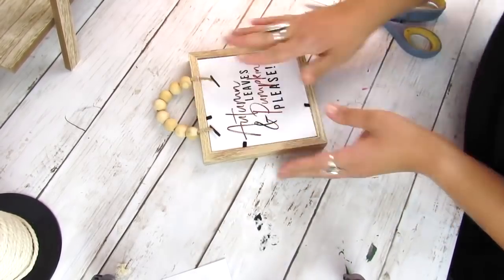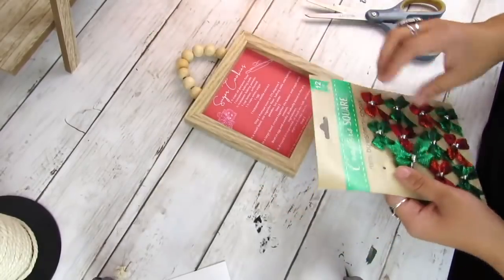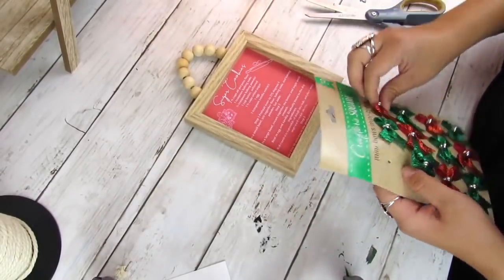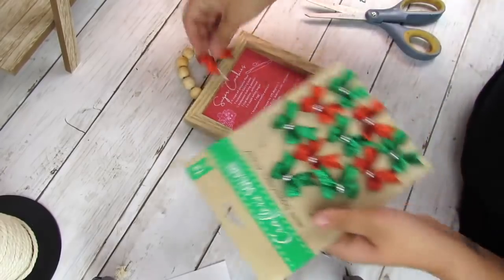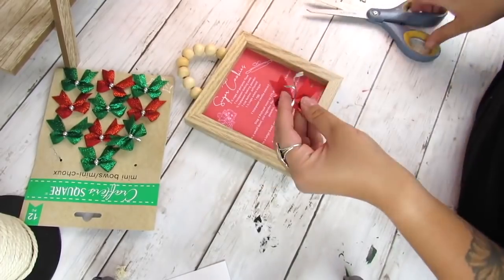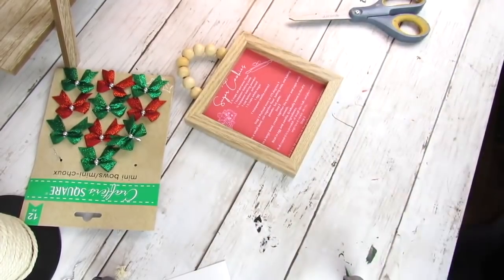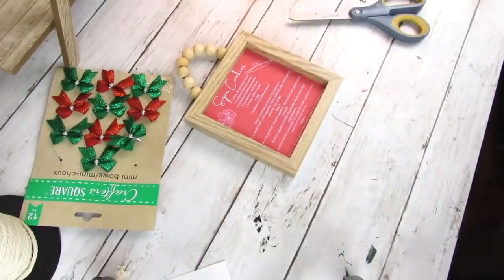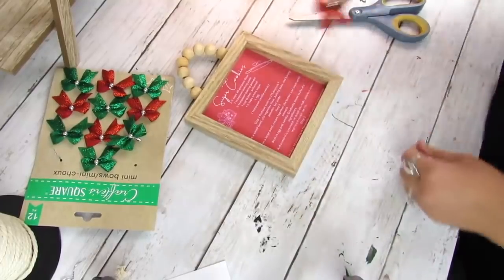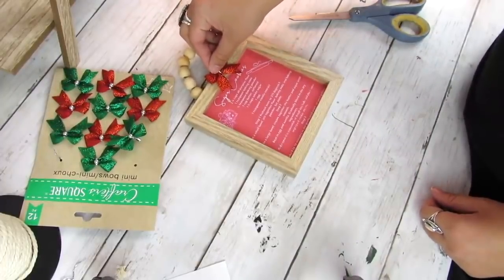And that is it. These Dollar Tree frames with the wood beads are one of my absolute favorite finds. I did decide to add this little bow. I think it looks cute, but hindsight's 2020 and it kind of covers the writing a bit. I know someone's gonna call me out for that, but I wanted it to look festive, so I'm totally cool with it. But if you don't want the writing to be covered, you can either just not put the bow or maybe trim the bow back. But I don't mind it.